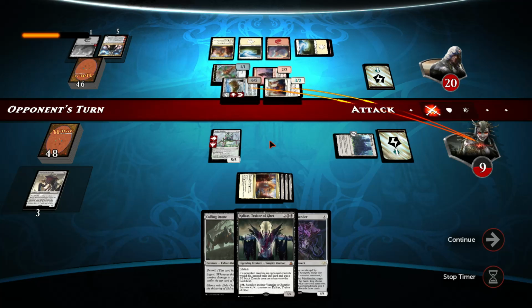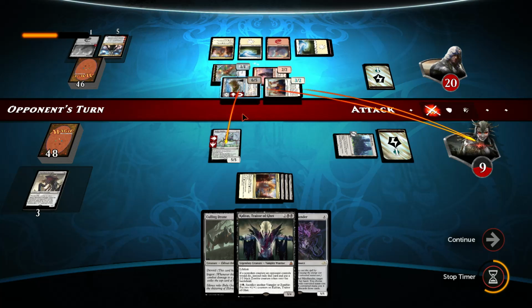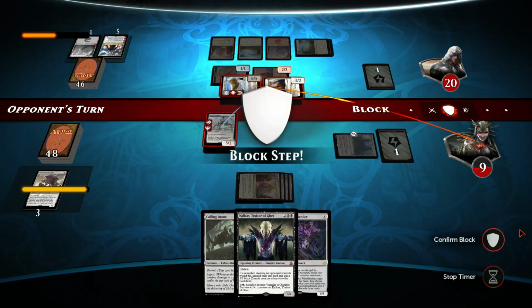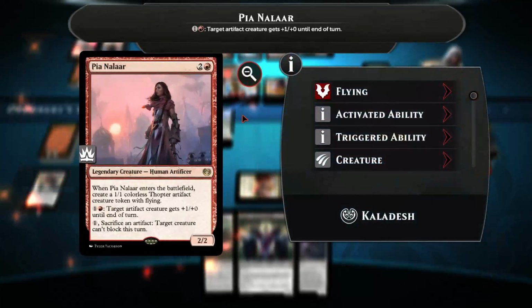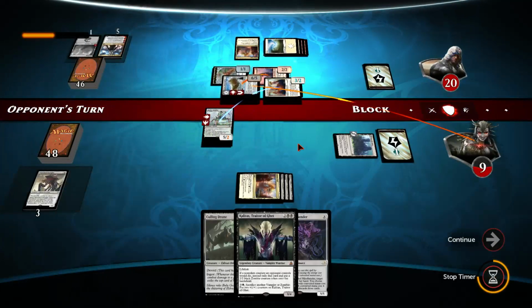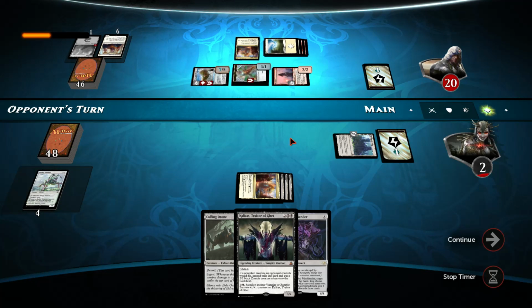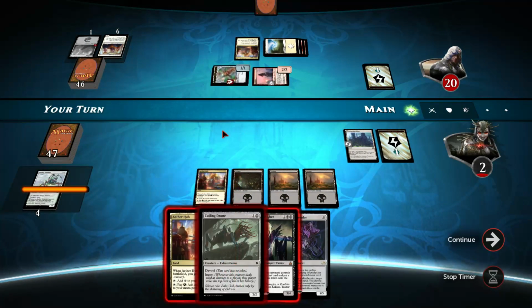So, we need an answer to this guy next turn, or we are so dead. Plus 1. Oof. Oh boy. This is painful. So if we can remove any one of these, it's going to be good because the opponent is not going to be able to crew.